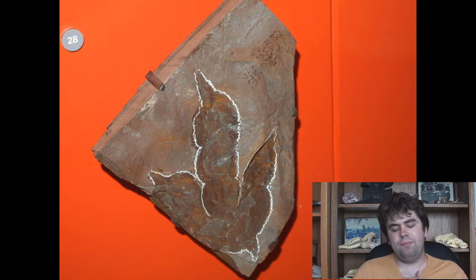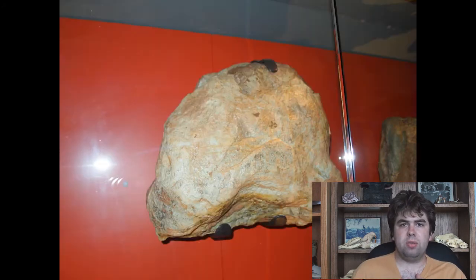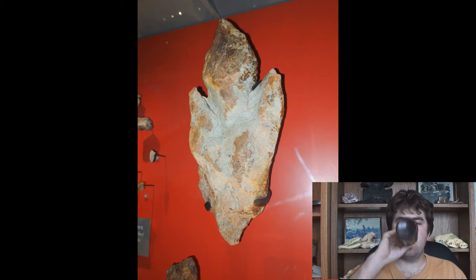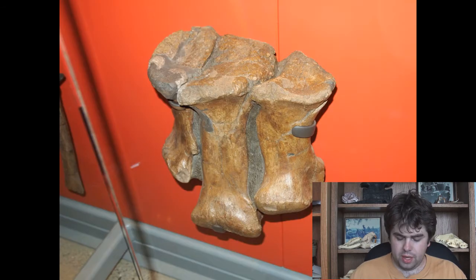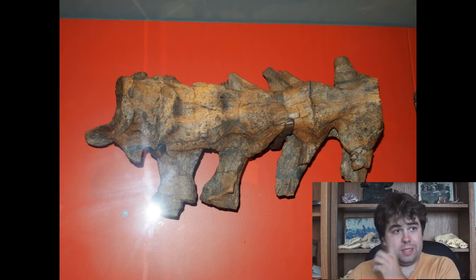But anyway, they also had some cool footprints going on in that case. There was an ankylosaurid from the early Cretaceous, and sauropod tracks from the early Cretaceous period, all found in Utah, and of course your classic dinosaur footprint, the three-toed theropod or ornithopod tracks. And then they had lots of material from Montana and Utah: Jurassic sauropods, Triceratops, Edmontosaurus, all your standard dinosaur fare, I guess you can call it.